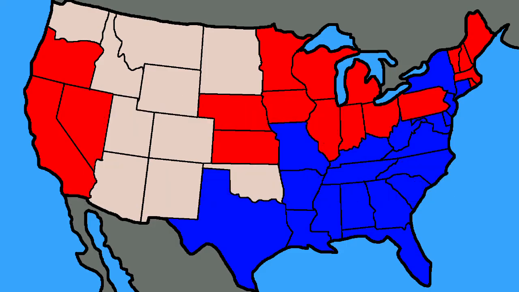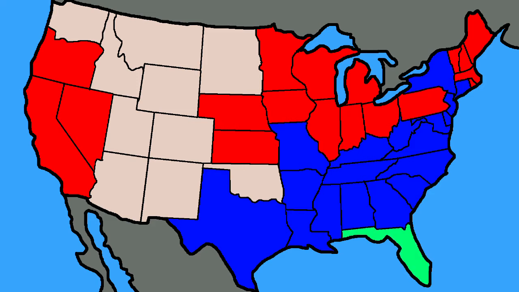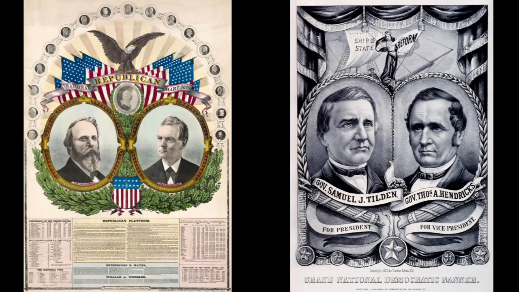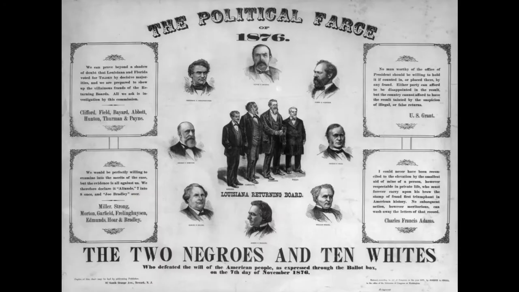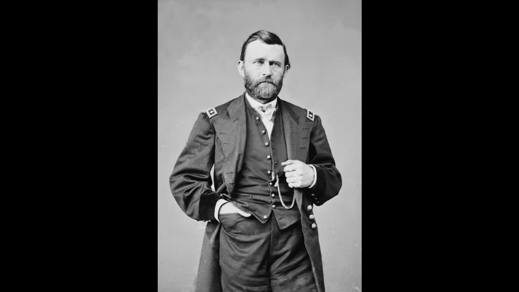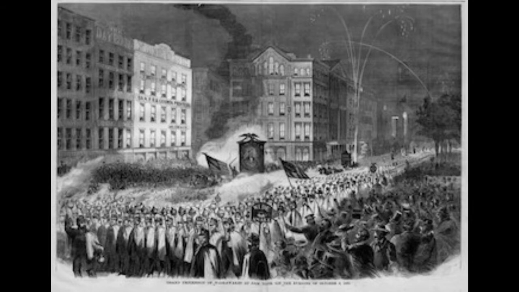But four states had results that many saw as disputed: one vote from Oregon, eight from Louisiana, seven from South Carolina, and four from Florida — history truly does repeat itself with Florida. Both parties claimed the votes. So the states did a recount, and it turned out that Rutherford B. Hayes would have actually won. These results didn't calm things down — both sides debated and yelled even harder. Grant, still in office, had to strengthen the military presence in Washington D.C. because the protests and riots from both sides got so violent.